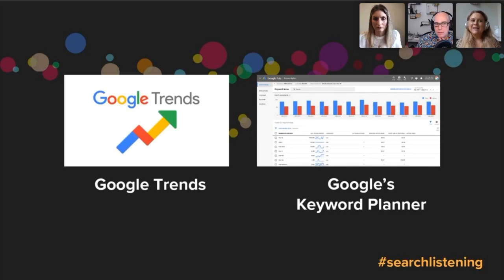I think it's just one data set that Google doesn't give us. And it's something I've long talked about with search listening. I'd love us, in a few years, or sooner would be great, to be in a place where Google released volumes for all sorts of keyword research. I think there's as much value for us as marketers in understanding volumes of long tail and conversational search behavior as there is commercial, but ultimately the keyword volume tools that exist at the moment are commercially focused, I think it's fair to say.